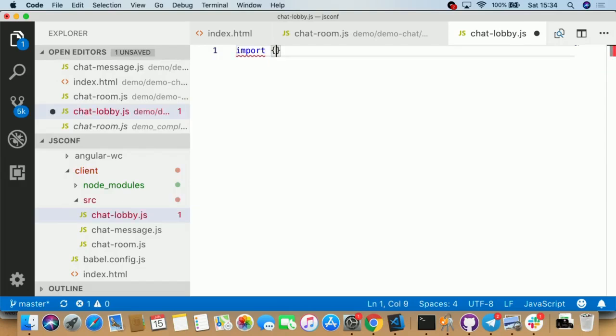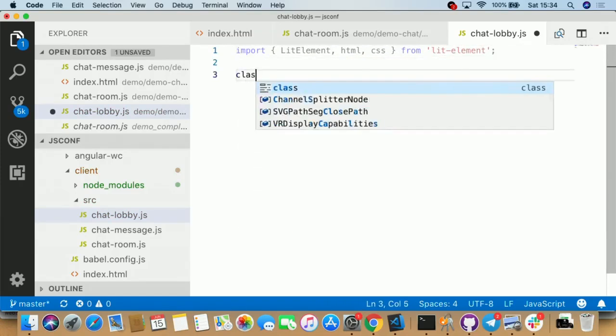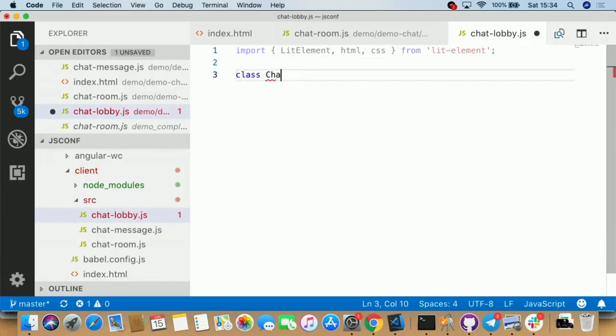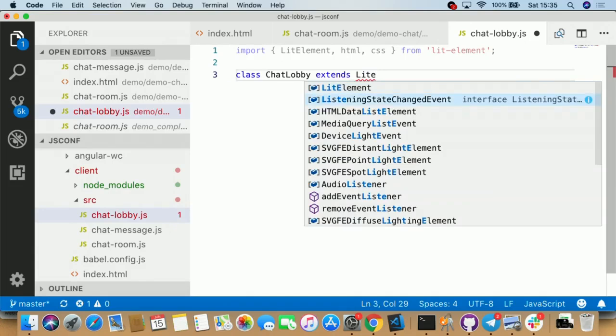First we need to import LitElement, then the html and css helpers. Then we create our class. Let's name it ChatLobby and extend LitElement.